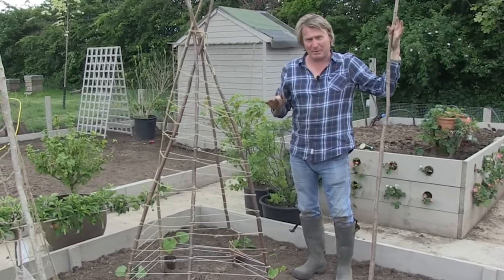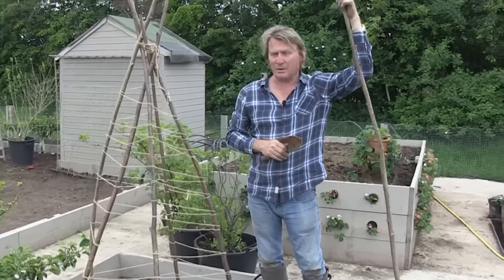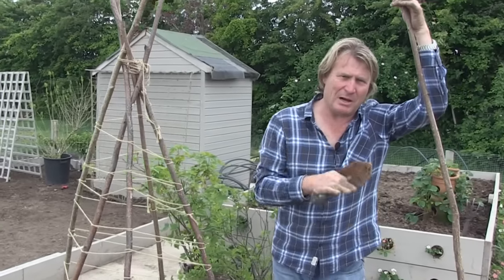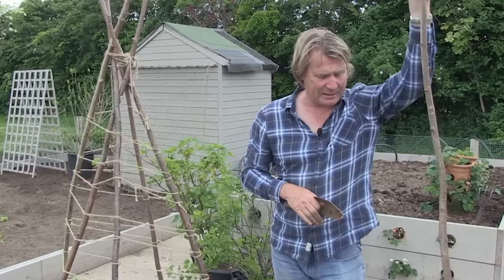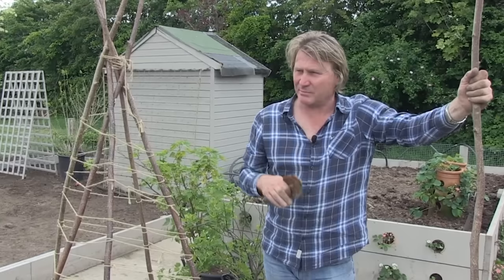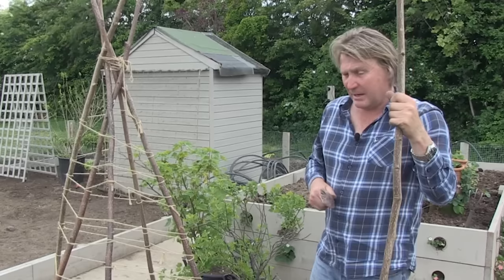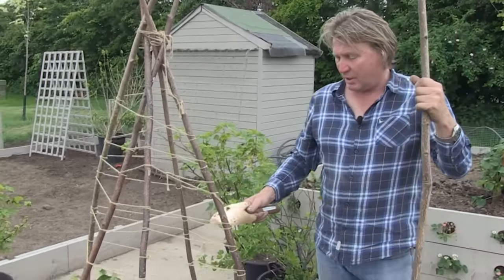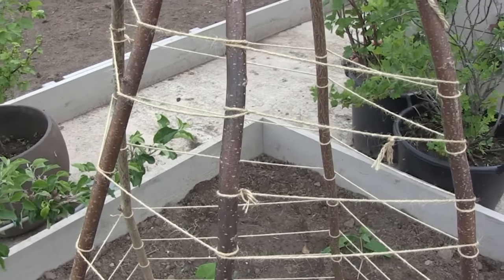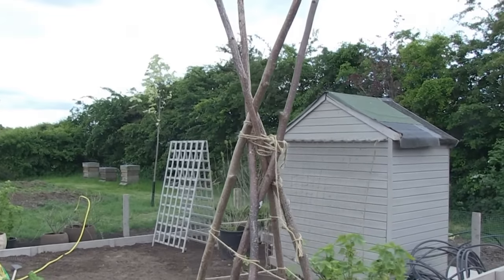I've used natural branch work rather than bamboo canes. You can use bamboo canes — they're quite easy, just make a small pyramid together to give you something for your runner beans to grow up. I prefer something more natural. You can find these locally; it's best to Google your area, as some woodland places create small hazel sticks for you to use. I've used these — it's probably the third year of using them, they're incredibly long-lasting — and I'm using natural garden twine because I quite like the rustic look. I prefer something a little more organic.